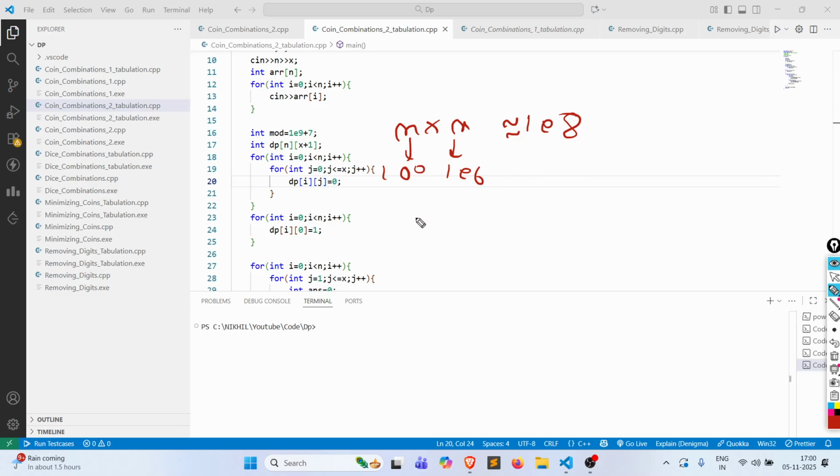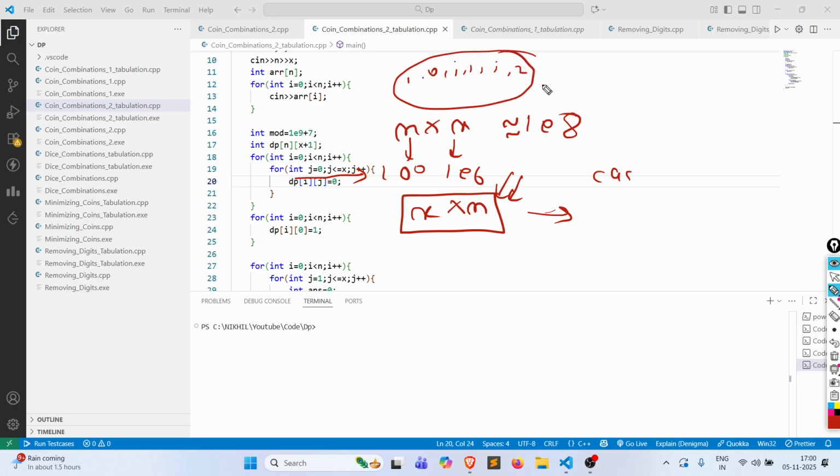Let's say you are using x into n as the matrix, so most likely this will give you TLE, because there is no cache locality in this type of matrix. Basically, if I am traversing the inner dimension, then I,0, I,1, I,2 are placed much closer to each other.